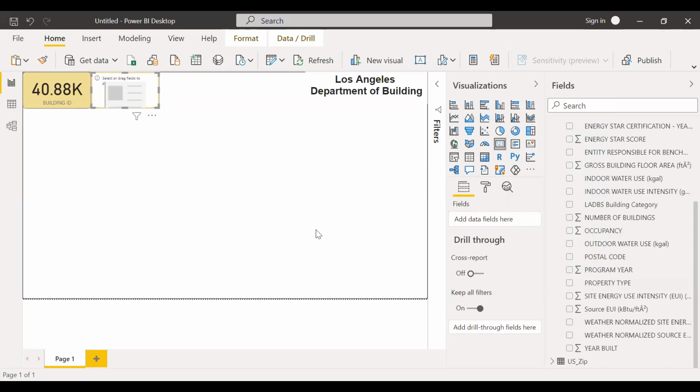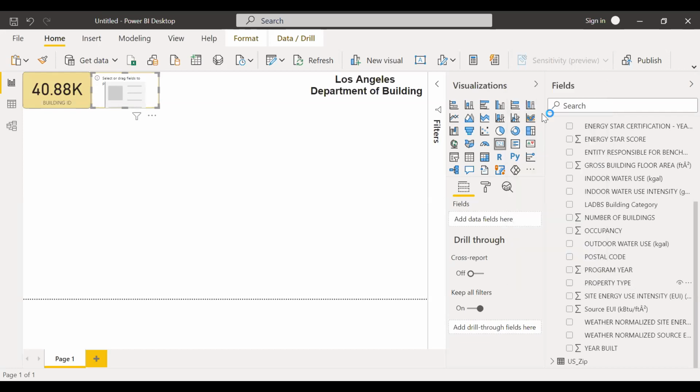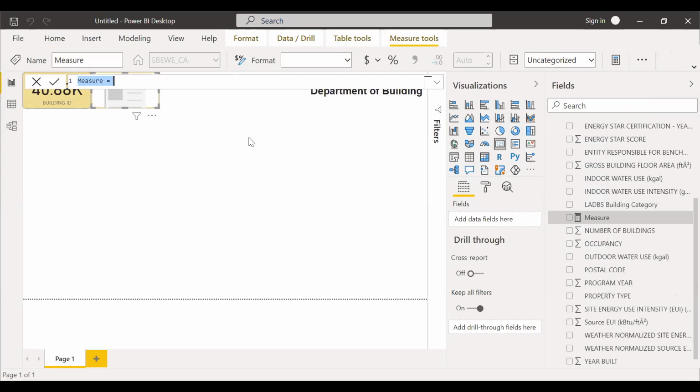To make a new measure in Power BI, drag your mouse to any field, any column in the table, and then right click. You have a list here. So we can select New measure or New column, and in this case I do New measure first. Okay, I name it number of building type.